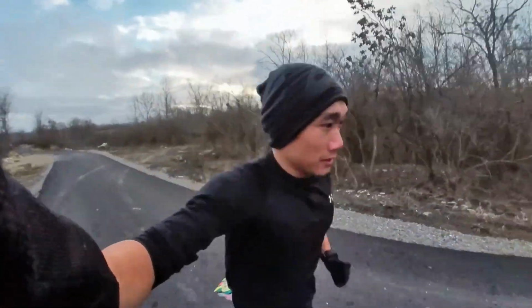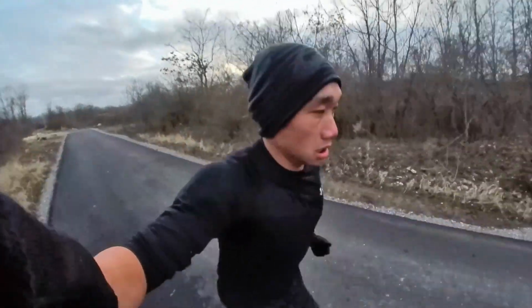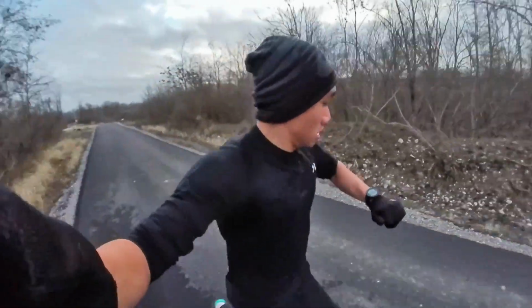Now I'm running faster paces with less effort. Even on my slow days, I would still run faster than I used to, because like I said, the form is very important. And if you get this right, if you balance your cadence and your stride length, you're going to have a really efficient running form. And that's how you can maintain such a fast pace for a very long time.